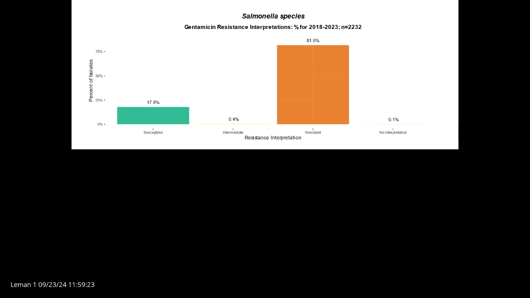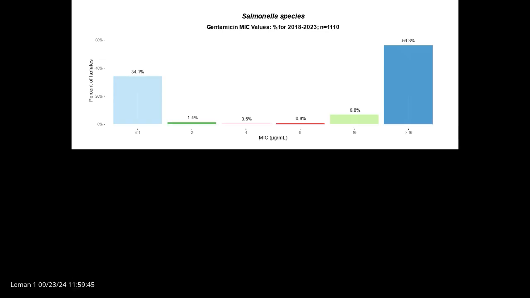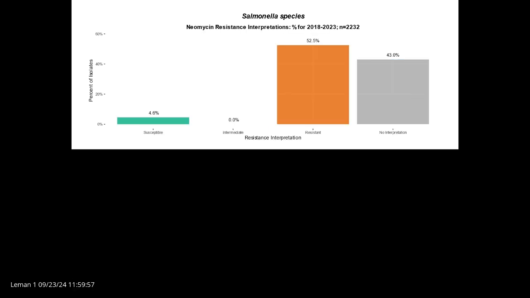So gentamicin is not labeled for salmonella, but you might potentially be using gentamicin for a GI problem that you think is E. coli. Might turn out to be something else, so I included that here. And when we look at the resistance patterns, we started off with about 70 to 30 as far as susceptible and resistant, and then we've progressed to almost all resistant for gentamicin. When we look at the MIC values, you'll notice that there's a dramatic change in concentrations through, almost all coming back at greater than 16 micrograms per mL.